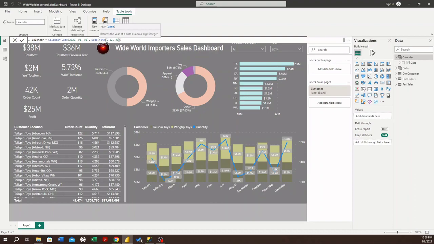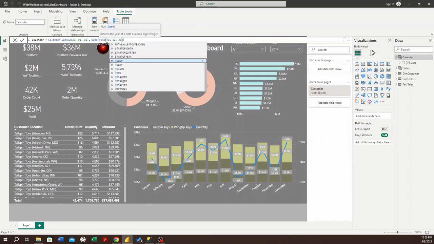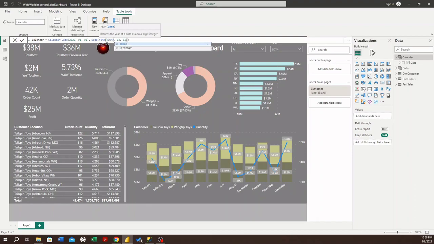So for that we're going to use the function today, and put an empty bracket and close the year function. So now this means it grabs the date from your system, and then the year function grabs the year of that date of today. So that is 2023.